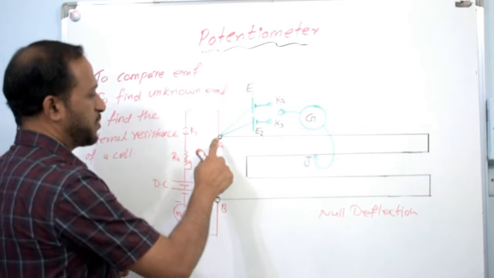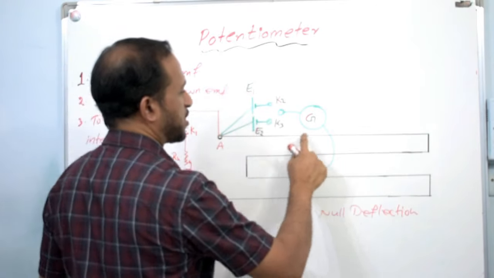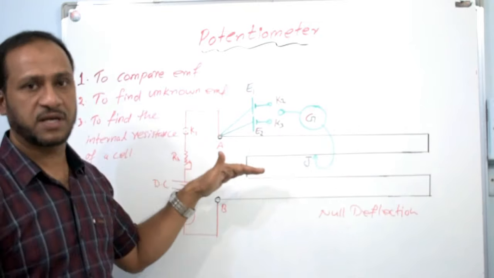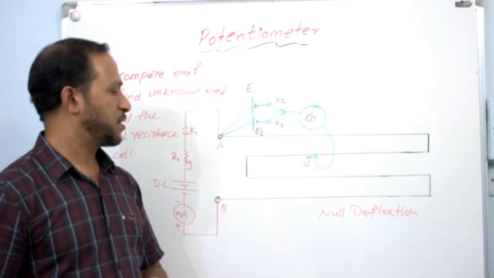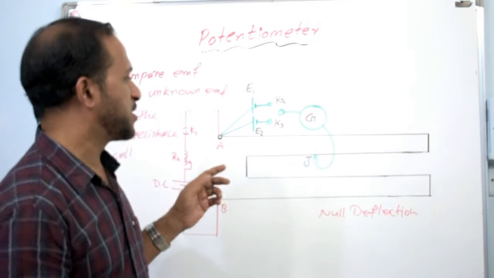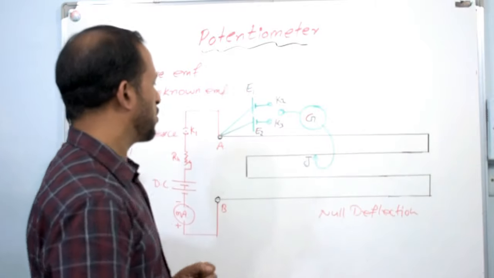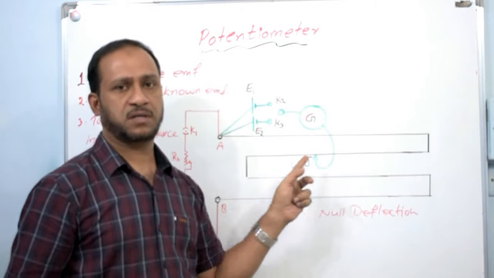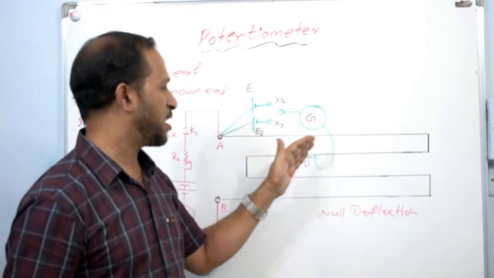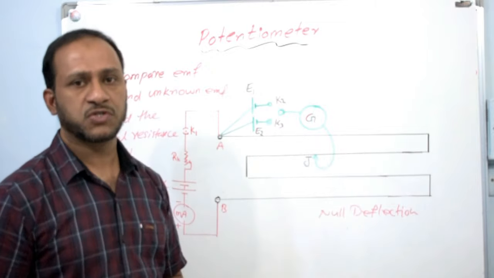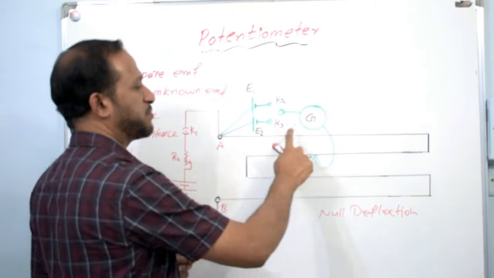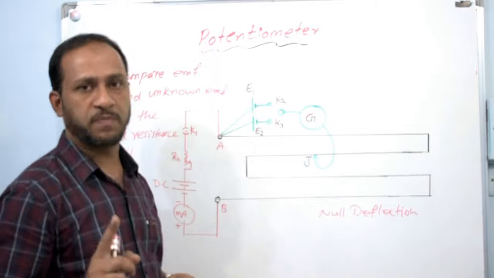And this potentiometer is having a 10-meter long wire, marked 100 centimeter, then 200, 300, 400 like that. 10 lines will be there in the real potentiometer device. But there are potentiometers with 1 meter wire also, of manganin. But a potentiometer with a 10 meter wire is more accurate than a 1 meter wire, because we will get a large length for the balancing point. So the sensitivity will be high and the accuracy also will be high if the potentiometer is having 10 meter long wire rather than 1 meter long wire.